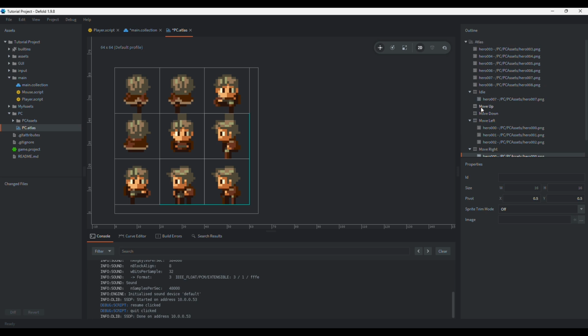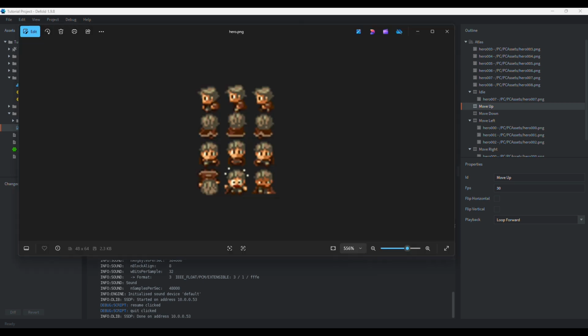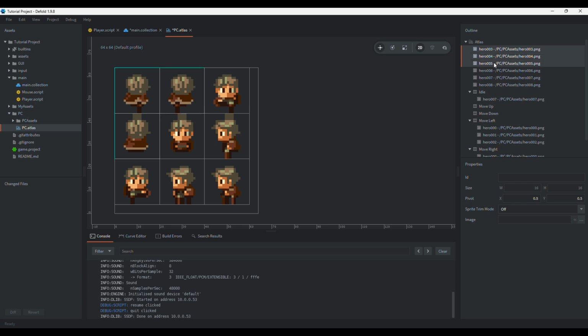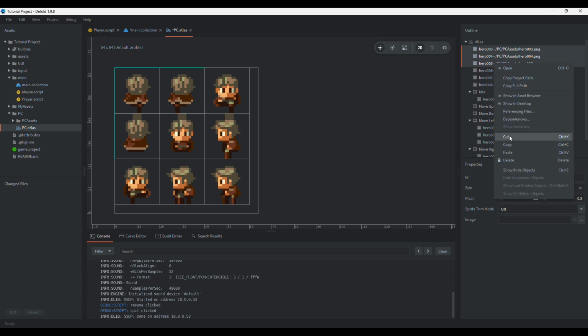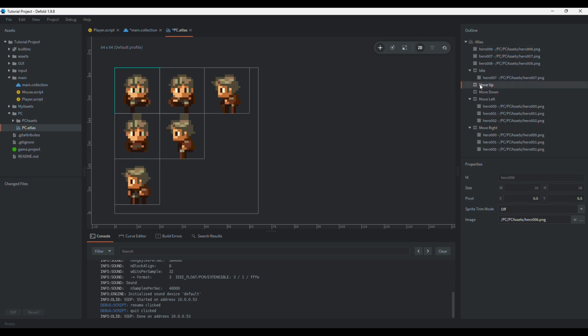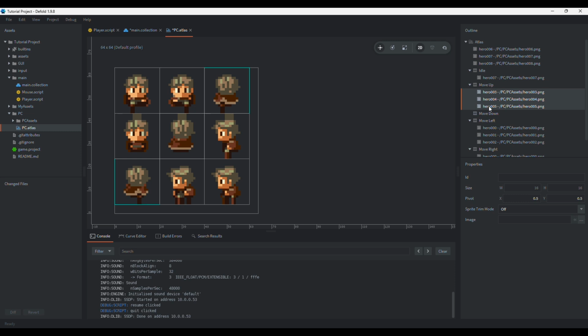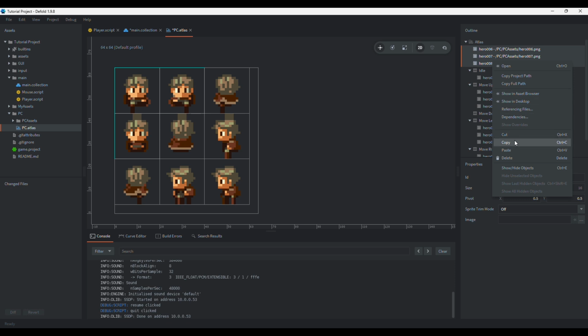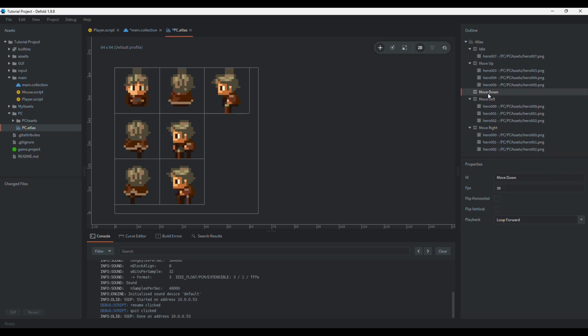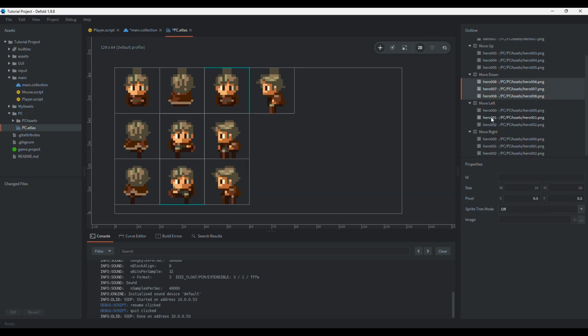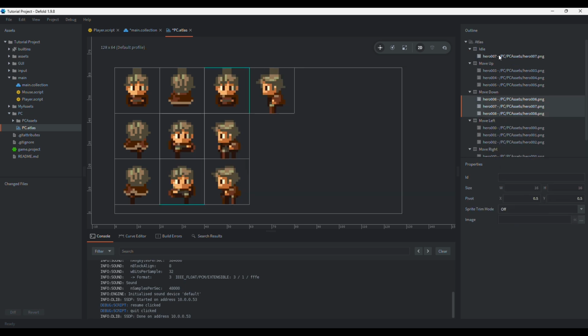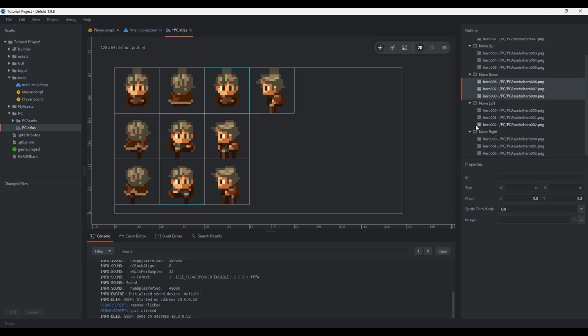Now we can go to Move Up. It has the next three, so 3, 4, and 5. You can just cut them this time. And then our last three are going to be 6, 7, and 8, and these are going to be in our Move Down folder. Idle frame here. Control B, just to make sure we didn't mess up anything.